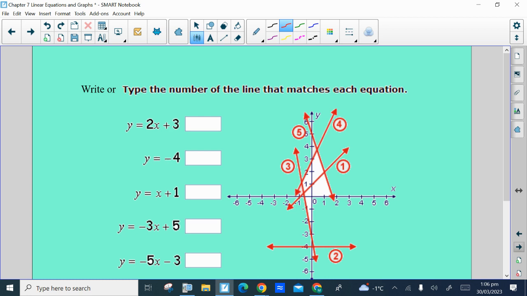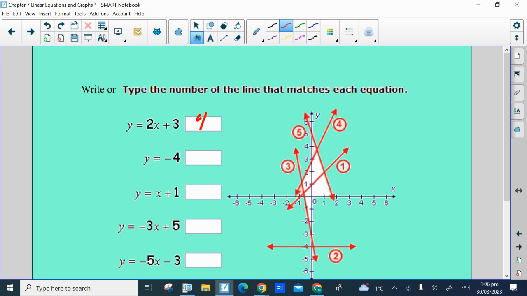Yep. 2 is correct. It's the number in front of x, which is 2 over 1. But it's also important to know that it's a positive value. Now, in this case, there's only one line that has a y-intercept of plus 3. And Brock is right. That is equation 4. Right? But in some cases, it'll be important to know what the slope is and what that means. The slope is positive 2.